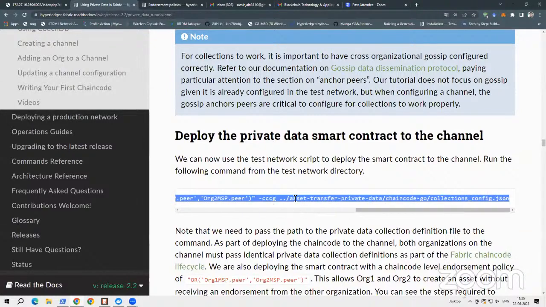Okay. Then there is a path for that, and there's a configuration. CG is for the configuration file. Where is the configuration file for that? So we are specifying certain things, and now let us run this command.